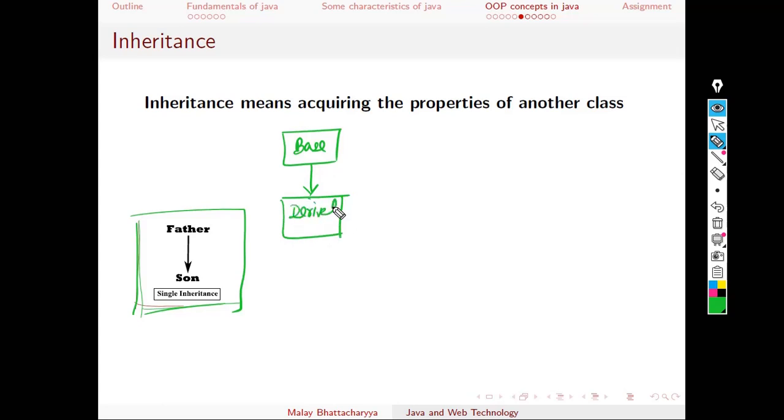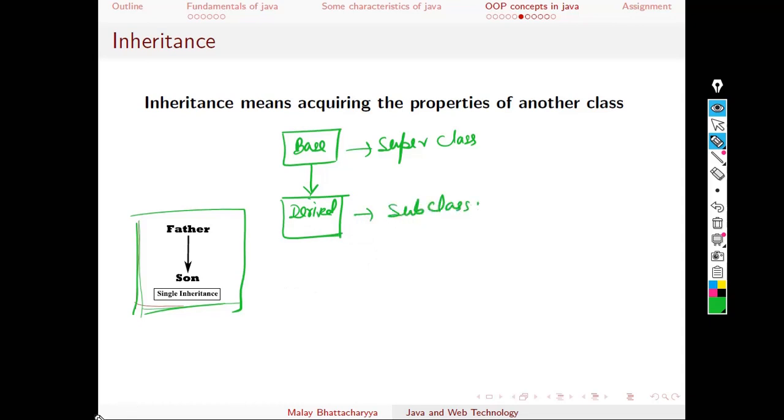The original class, from where we are acquiring the properties, is known as the base class or superclass. And the new one that has acquired the properties of another class is known as the derived class or subclass.